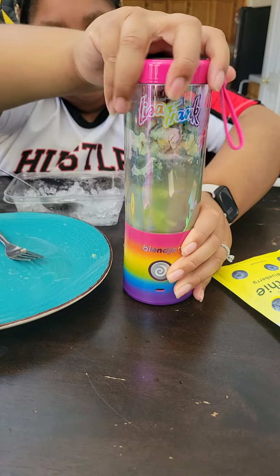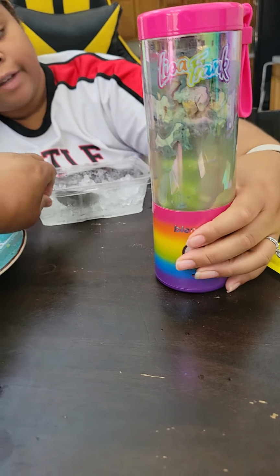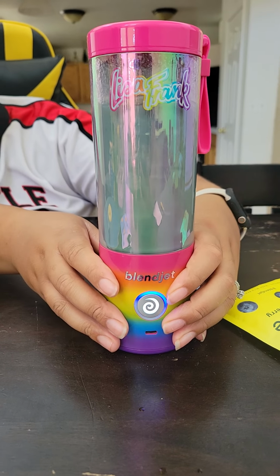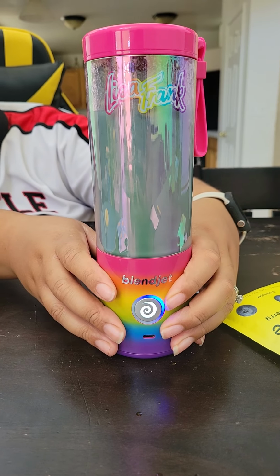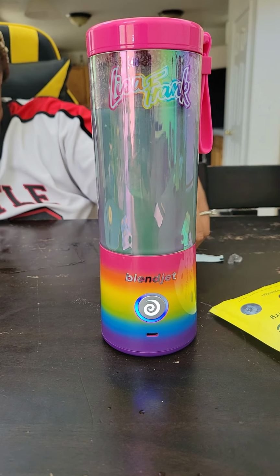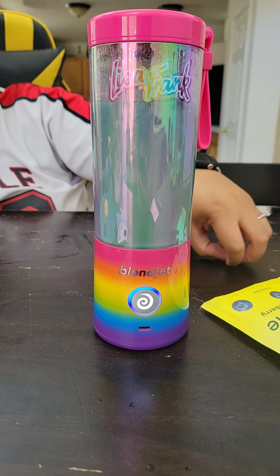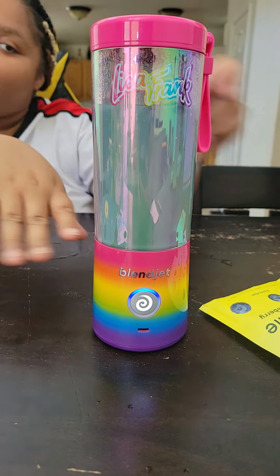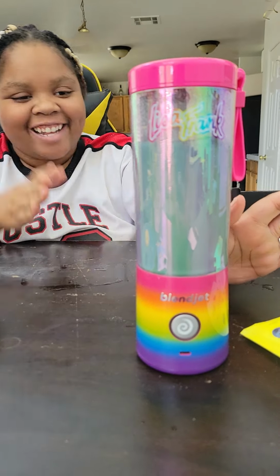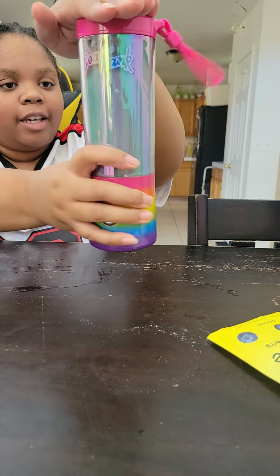So you guys will be able to see the progression with the holographic progression. Oh, it's turning blue a little. Nice. And I charged it for 30 minutes top. It said it was quiet, but I'm not too sure about that one. Not too sure. So let's see. Kind of a little mixing here.